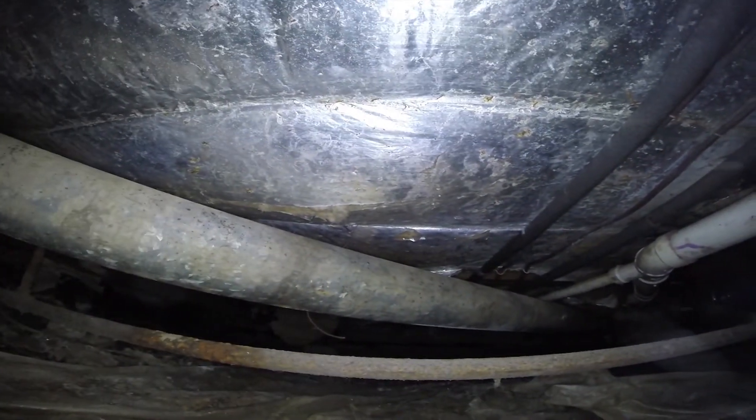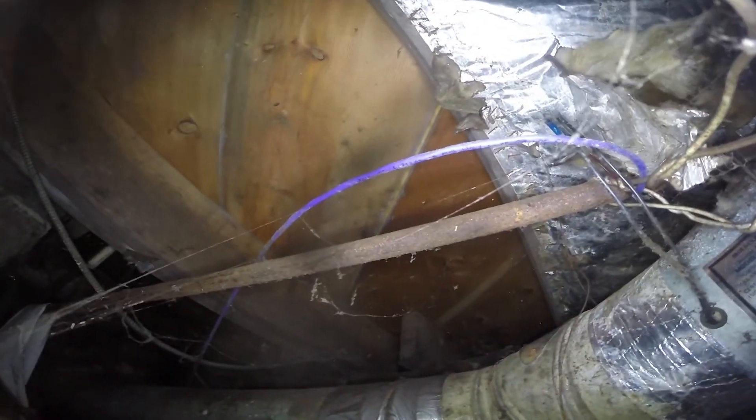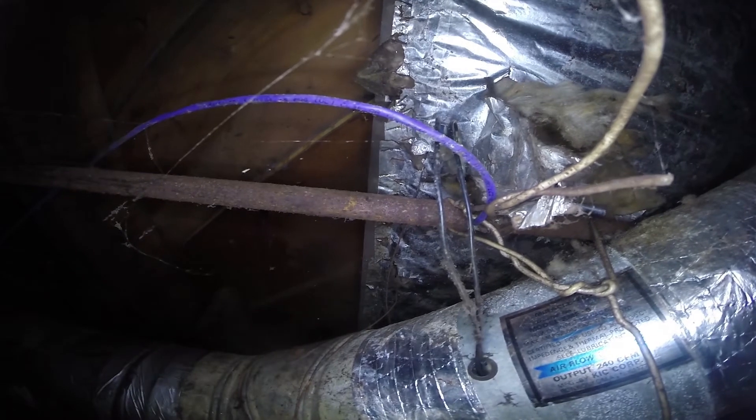What you're looking at here is ductwork and plumbing in the unconditioned, cold space. This means it will take a lot longer to get hot water in your pipes. The ductwork will be cold in winter and possibly hot in summer, making energy efficiency very poor. We recommend insulating all cold water pipes, domestic pipes, and all ductwork. Additionally, the ductwork should be inspected and sealed to prevent duct leakage — you do not want air leaking, especially with cold air returns in a crawl space sucking air out of it.